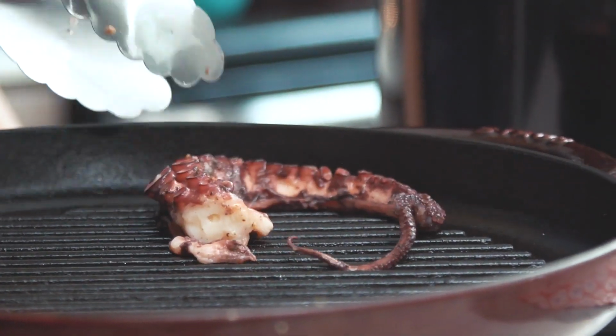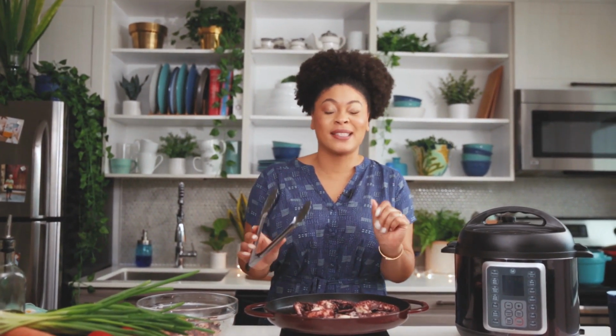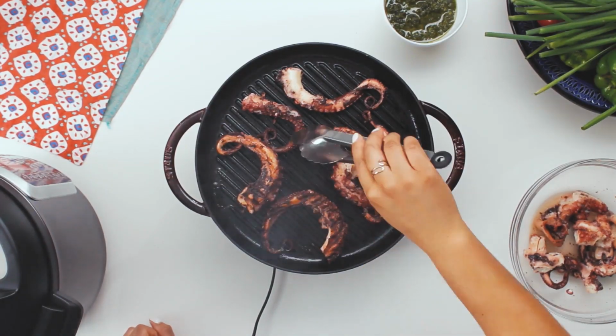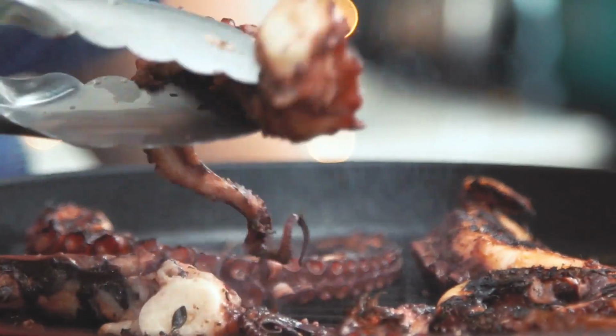All right, our grill pan is hot. Let's get these tentacles on there. So remember, the octopus is already cooked, so we're just grilling it here to get a nice char on the outside to add some crispiness. After about 3 minutes, you'll get some great grill marks and that crispiness that we are looking for.